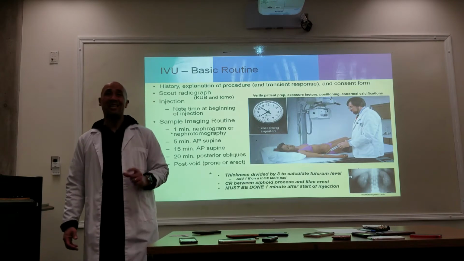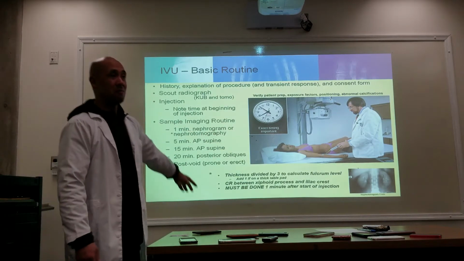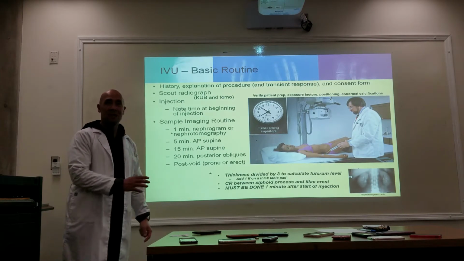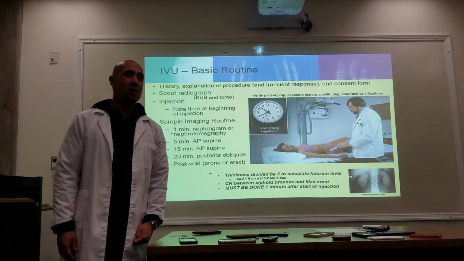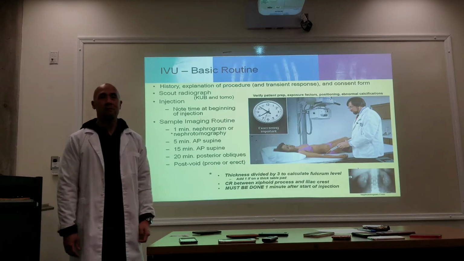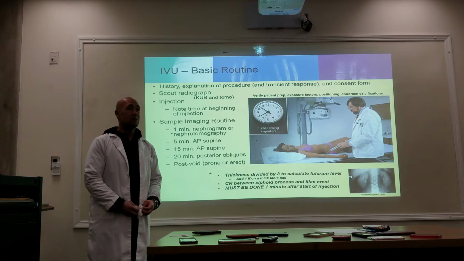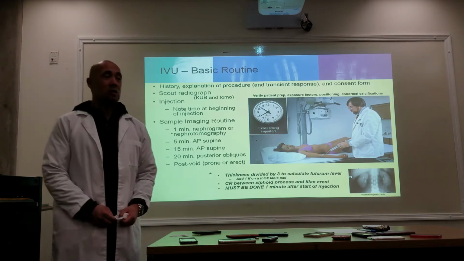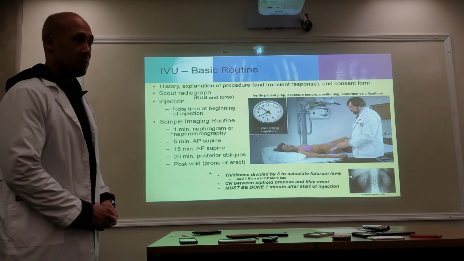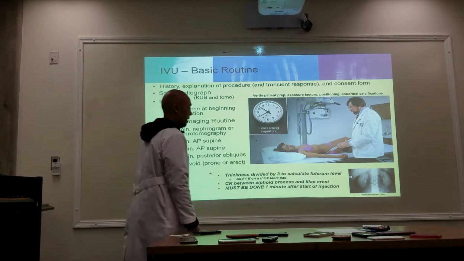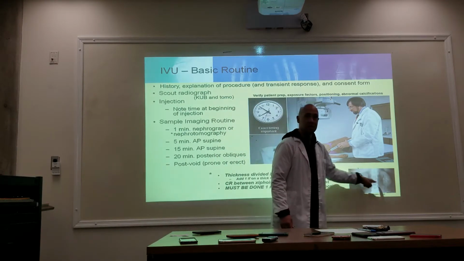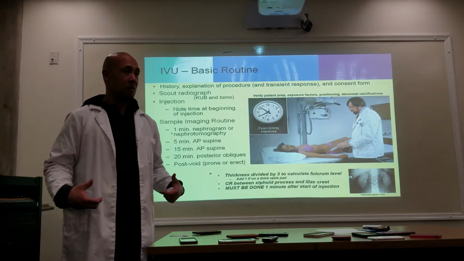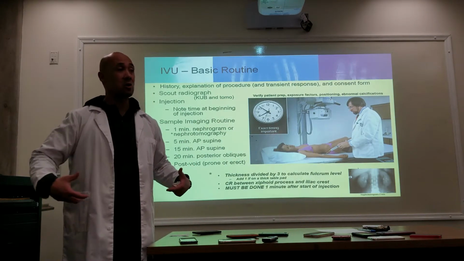scout film of just the kidneys themselves. Remember, about 50 slides ago, how do we find the midline of the kidney? Between what and what? L1, L2, okay? It's between the xiphoid process and the iliac crest. You're going to be using a smaller image receptor, okay? Because we're just taking a shot of the kidneys. So you're going to use a smaller image receptor going crosswise. So 10 by 12, 11 by 14 crosswise.